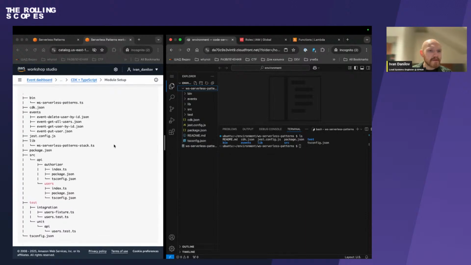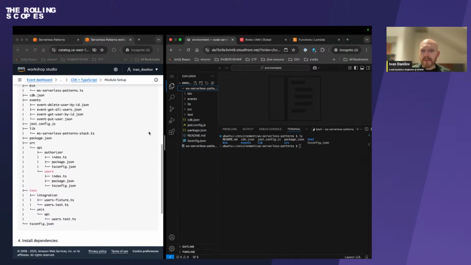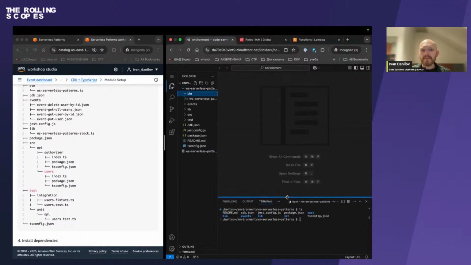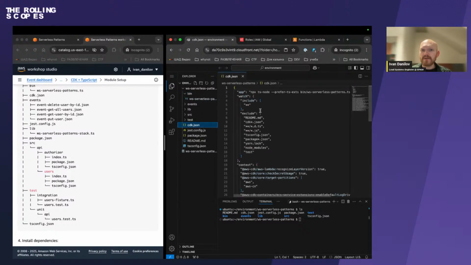Let's briefly talk about them. So bin is the entry point for CDK. You can see the entry point as well in the CDK JSON. So here is our configuration for it.